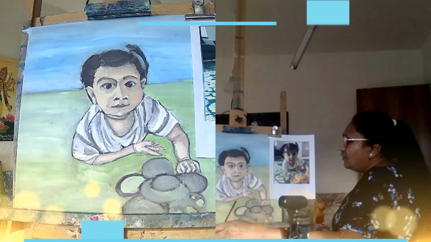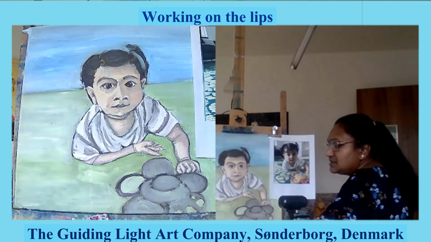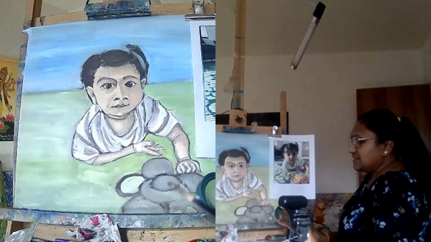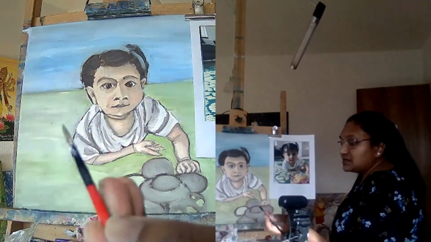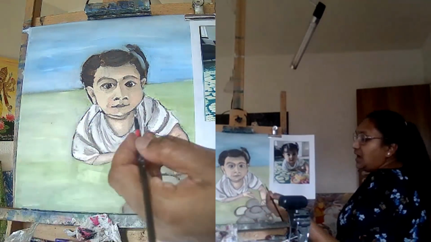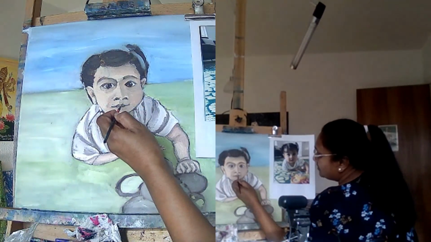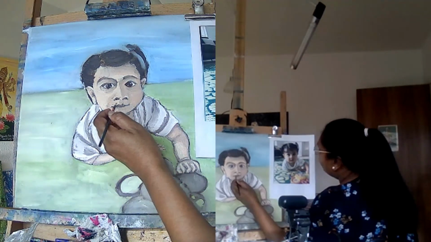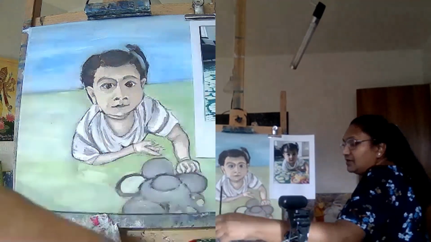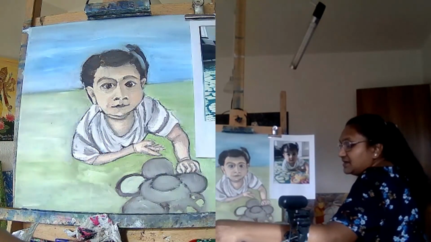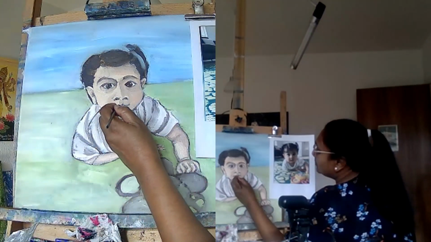Yes, so for now, I'm going to say that I will work on a little bit of her lips. So I'm taking slightly in the tip of my brush, the crimson that I did. I already have the dark brown in the brush. I haven't cleaned the brush, so I will just go on. Put in this crimson and blend it with the brown that I have. So, like I said, I have a spontaneous approach and I like blending colors directly on the canvas.